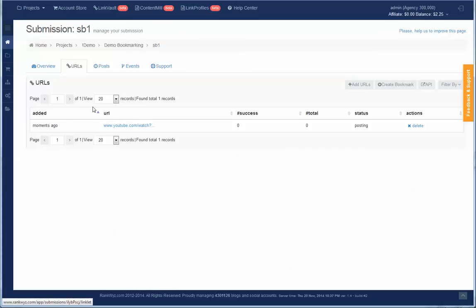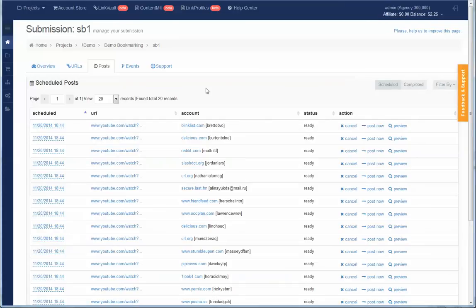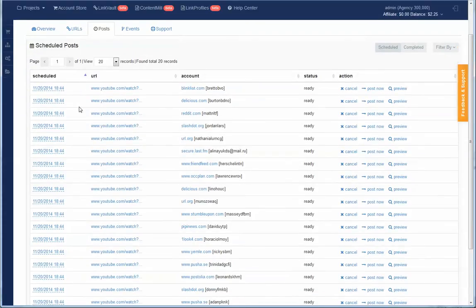So you can see I submitted the URL. You can see that it's added, and if I refresh, you can see that total 20 posts were created. If I go on the posts tab, you can see that they're all ready for submission, because we didn't set up any spread so it is the current time.